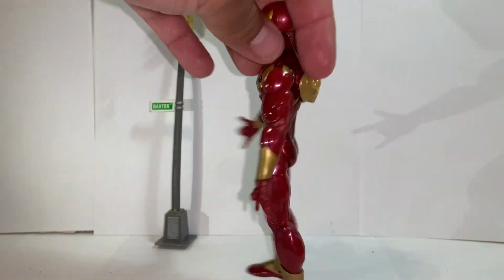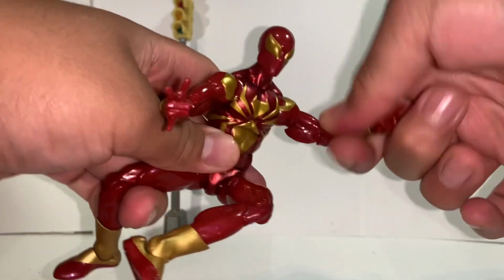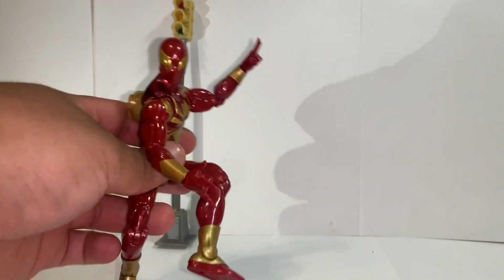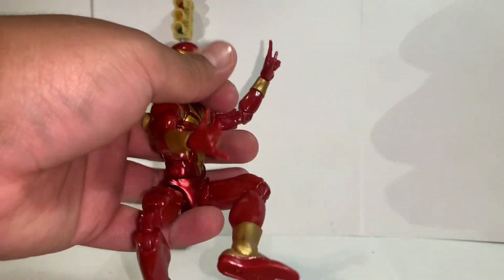But yeah, let's get into the articulation. Very nice. You can get into those classic Spider-Man poses if you wanted to. He's very poseable. Very, very sick. And of course, Iron Man gave him this suit when he joined Iron Man's team in Civil War. If you guys haven't read that story, you're like 20 years behind on lore.